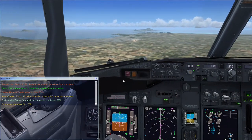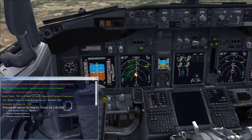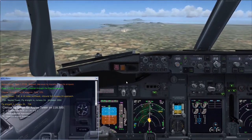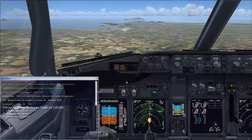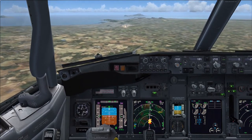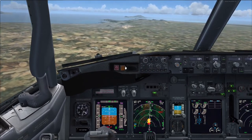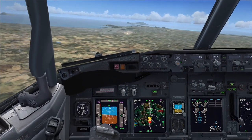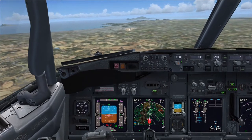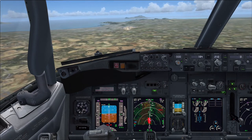I don't like this. I don't like this at all. Okay, we can do it. Maybe. I'm gonna turn off the autopilot, so we can do this a little better. Okay. Hand fly. Naples approach has always been like this, kind of strange.